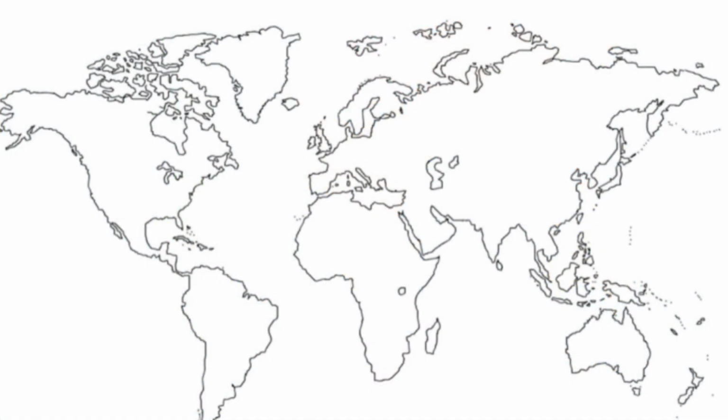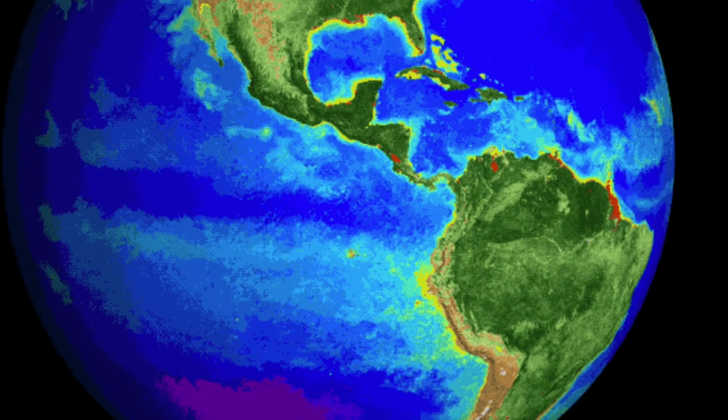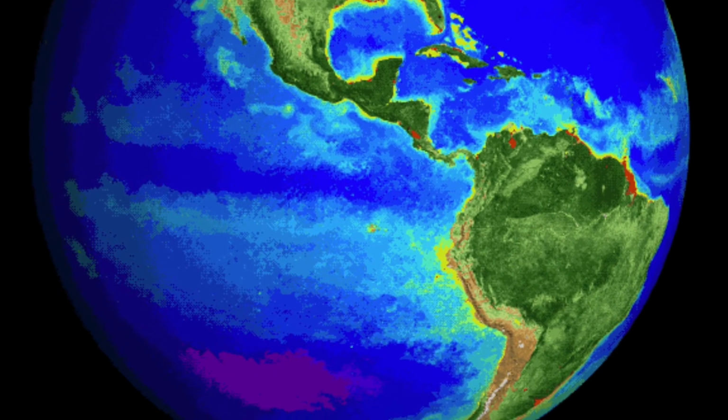Next, return to your world map. You're going to go and find out where are the 5 oceans of the world and what are they called. Annotate them on your map. Alternatively, write them down on any piece of paper you have. You can stop again at this point while you do that task.